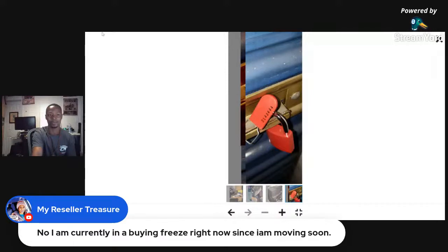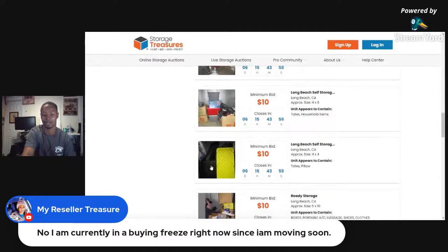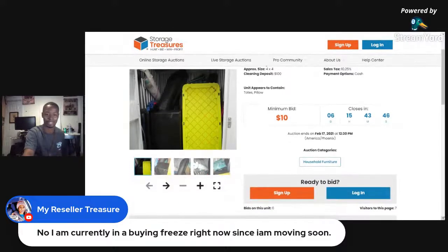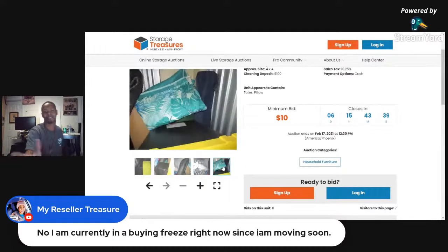Shoot, since I've been buying storages, I've been thrifting, but only a couple times, just because it was convenient to go. But I always be having so much inventory now. It's like what they say: a bird in the hand is worth two in the bush. Not always guaranteed to find stuff while you out, or you might just find average stuff that you already got.